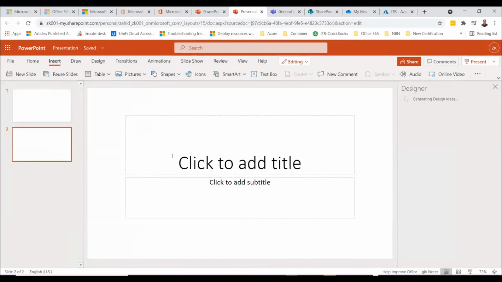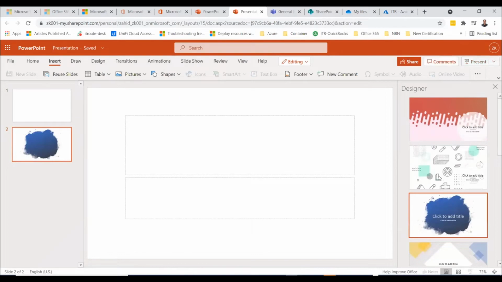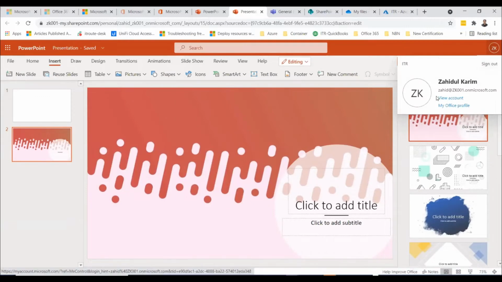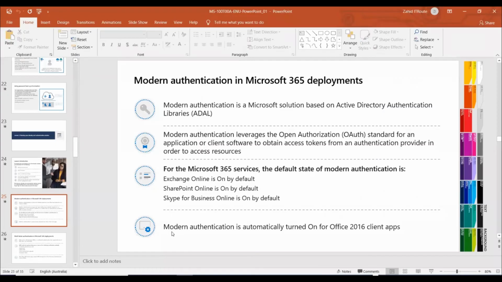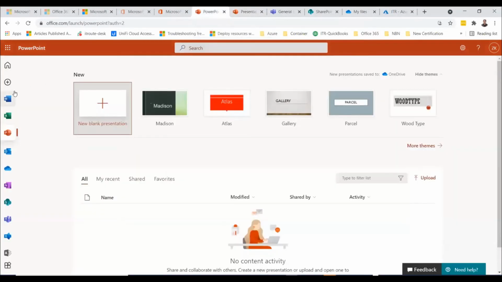I can create, I can manage, everything I can create online like that. And I can share from here, I can do many things. And this application is associated with my account. That means authentication, this is called modern authentication, is automatically enabled. Because of that, I can access all different kinds of applications.